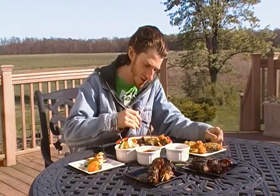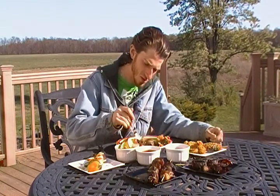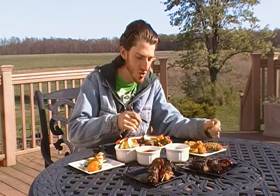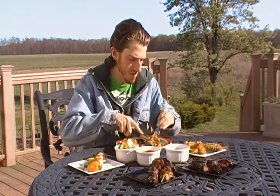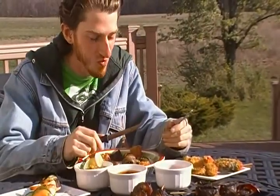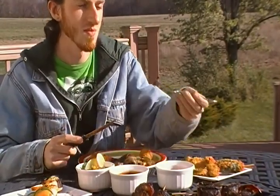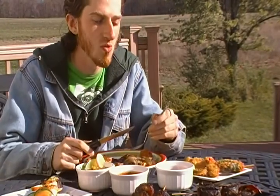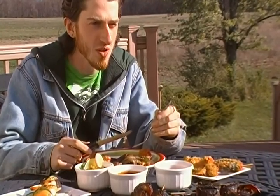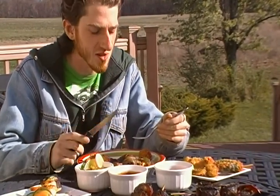I am going to first start off with the vegetable stuff — mushrooms, and it's got some pickle in it. That's good. Habanero stuffed with the meat and the chorizo — that's really good, I really like that. Venison. That's good, it's definitely different. The chocolate is definitely noticeable, but not like overpowering. But the currant jelly really has got an interesting flavor to it.